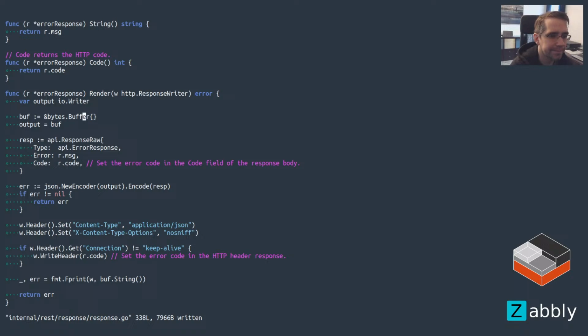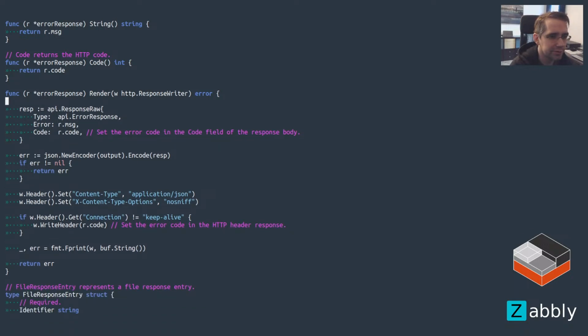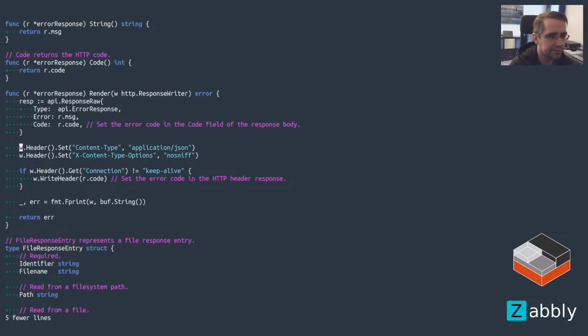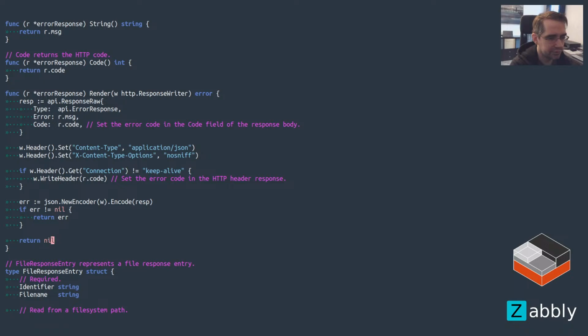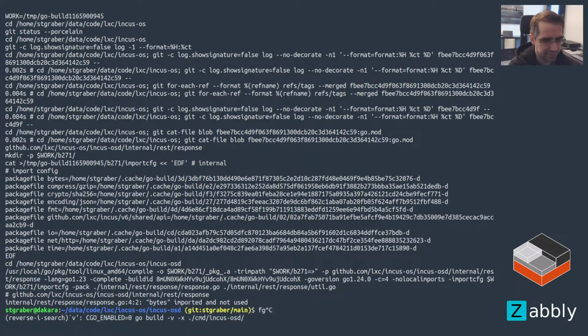I mean, let's try to change it and see what happens, because I don't think we need any of that stuff. I think we just need to calculate the response, then set the headers, then the encoder here doesn't need to encode to a buffer, it just needs to encode directly to the writer. At which point we should be done. And we save ourselves a buffer too.